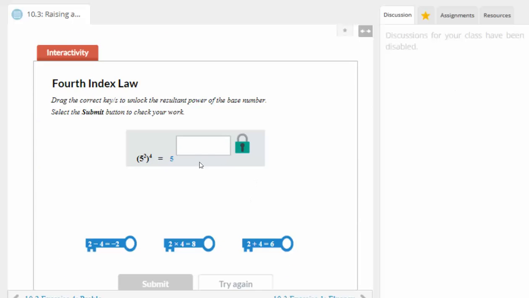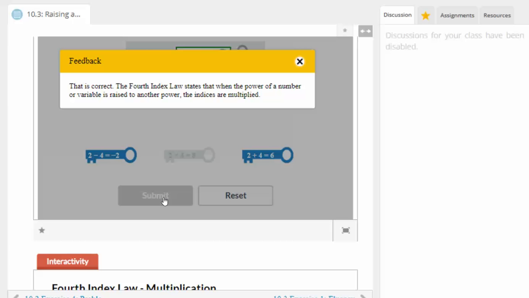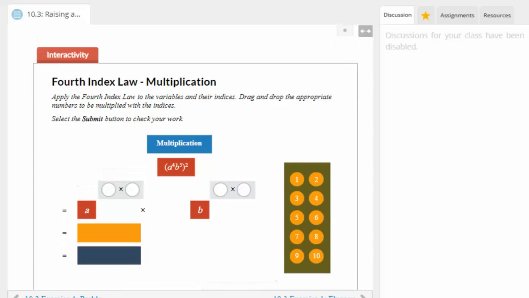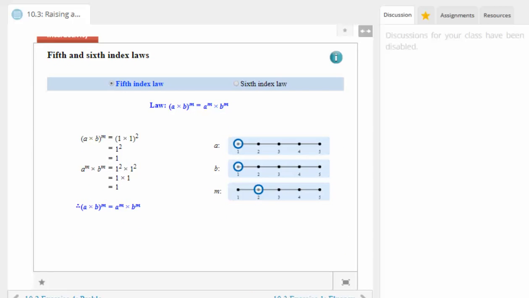As you go, there are little activities. So for example, here's an interactive activity, and students can just drag the answer up and then you can submit, and here's immediate feedback. It tells you that it was correct. So you should try those activities. There's another activity and another one. Just read carefully what they're asking.